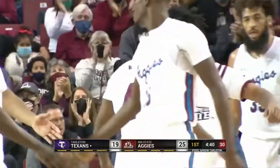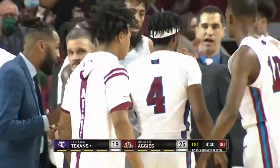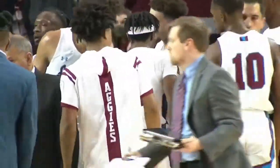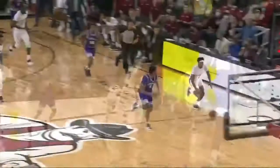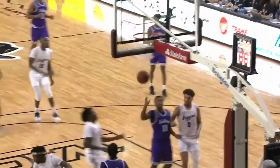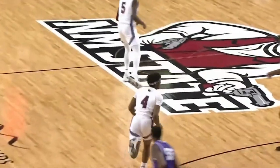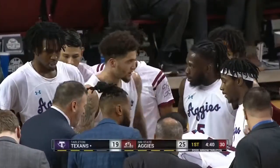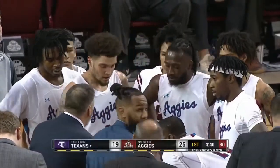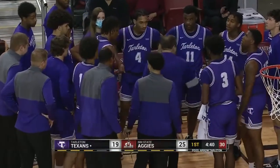And Billy Gillespie will use a timeout for Tarleton. We've had a number of turnovers on both sides recently, and this one leads to a Mario McKinney score. Similar to Donnie Tillman, he can really get up. Yeah, athletic, go finish above the rim. That they can get out in transition. If Tarleton's going to throw bad passes and turn the ball over, they can get out in transition, and that helps alleviate some of that pressure that Tarleton has on everyone.